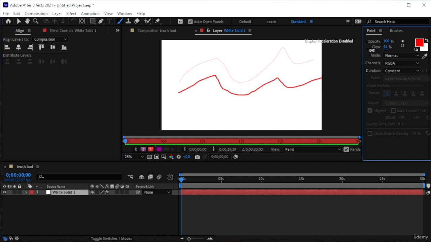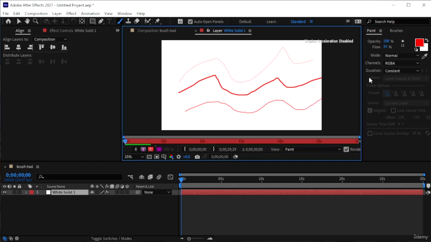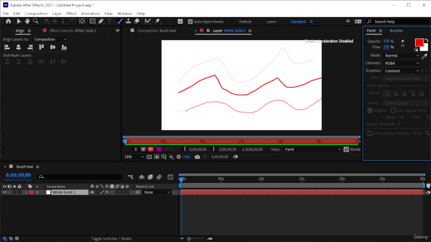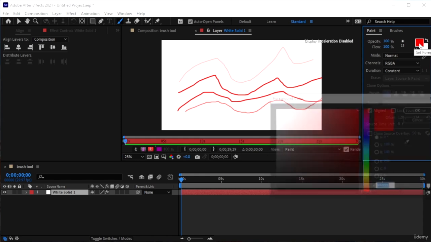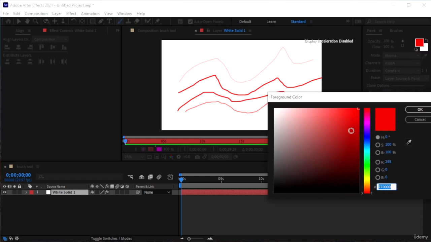And the flow is the intensity of the stroke. If it's a low number, you can see that it's really light. Usually when you're dealing with blending or just painting in general, you would be working with the flow quite a lot. And if the flow is at 100, then it's just your regular brush. So you would adjust these. Next to that, we have the tip of our brush, or the size of it. Right now it's 13.